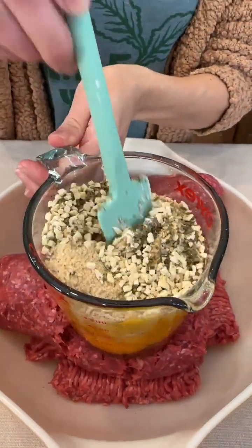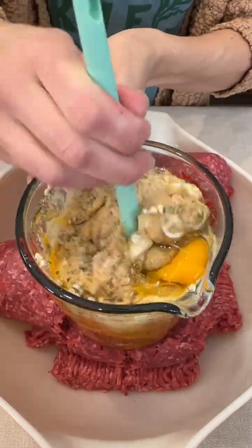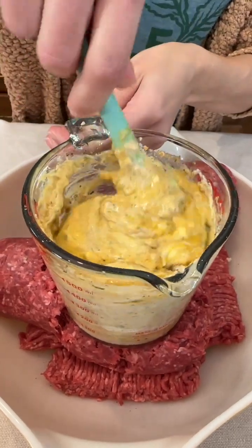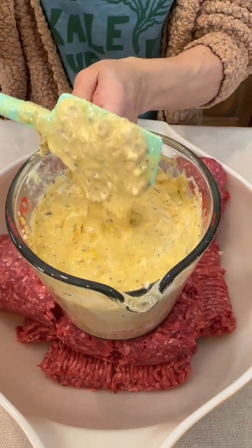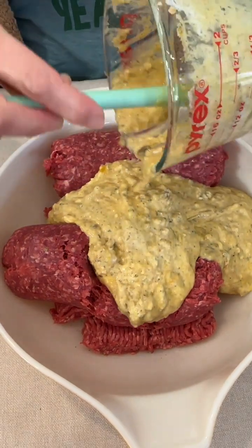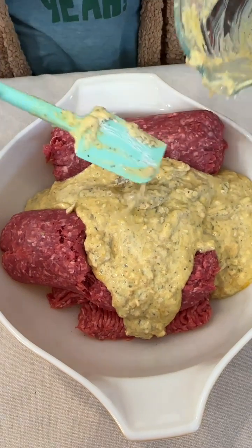Let's give this a bit of a mix — get all those eggs incorporated with our seasoning, Worcestershire sauce, and mustard. Really great flavor combos here. It smells really great already and it really just helps to enhance the beef flavor. You don't want your beef to taste boring and bland. I'm going to go ahead and pour this on top of our beef. This is going to be a really good dinner — something I like to make for my family every week because it fills their tummies up and gives their muscles lots of nutrients.